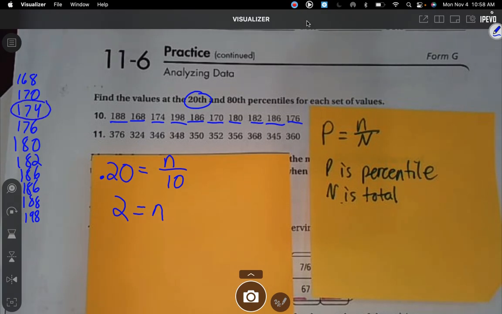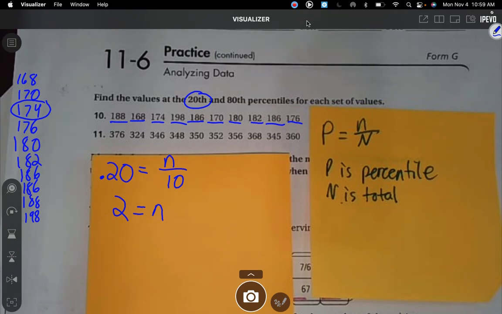I think you have to go after 2. It's like what numbers are below that. You have 2 numbers below that. So 174 would be at your 20th percentile. Let me just double check. It is 174. You go to the number, you go to the next number. Yeah, you go to the next number. I think because they use the words at or below that. How many are below that? So how many would I have below that? 2. That's why it's 174. I believe that's in your book, which I don't have, for the explanation.